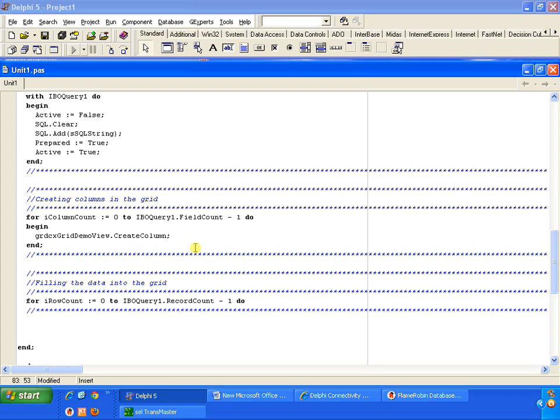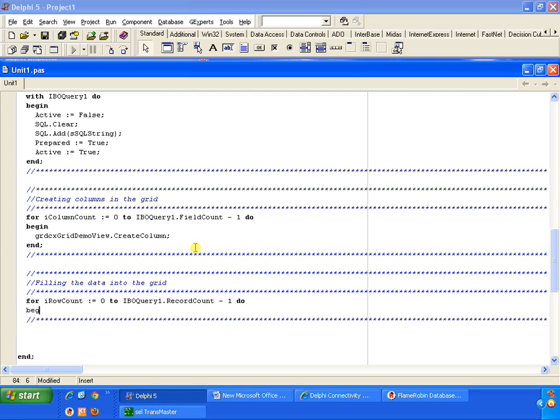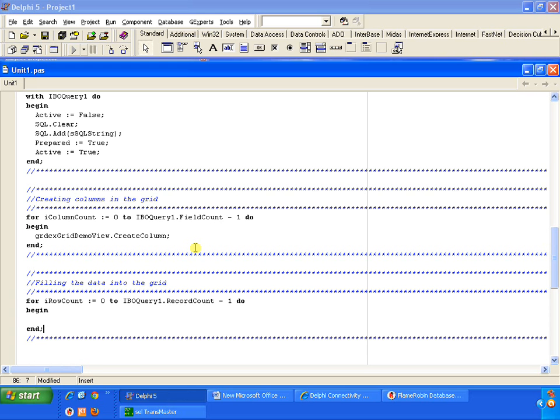In another query component, say for example the T query component, there you could see the rows and row property is there. So rows will be nothing but the total number of rows, the total row count, which you could give with the T query component. And when you say row, that will give the current record number. So here record count is there, begin and end block.